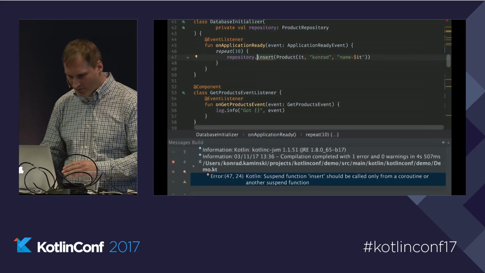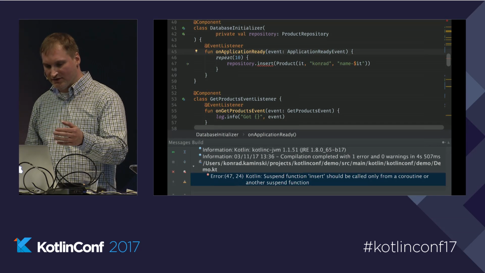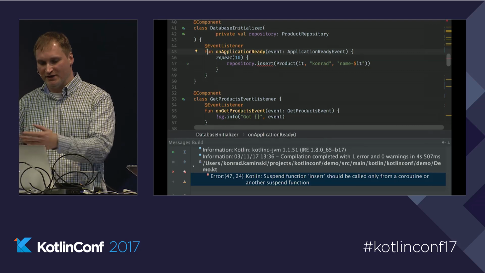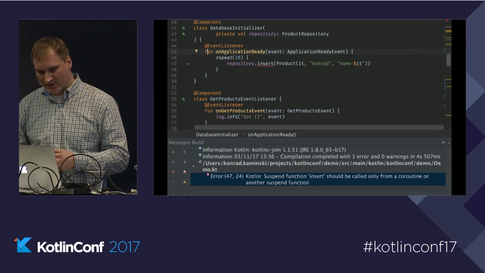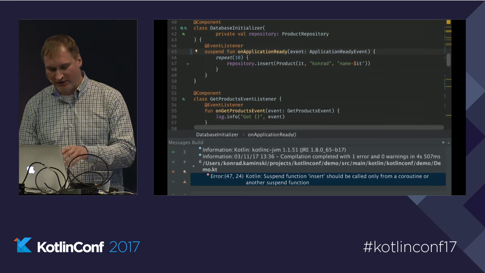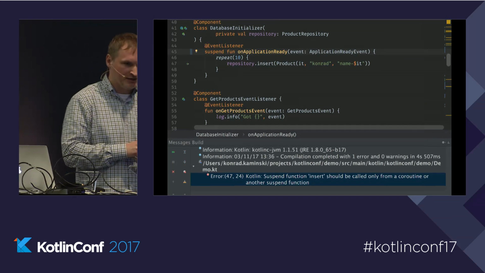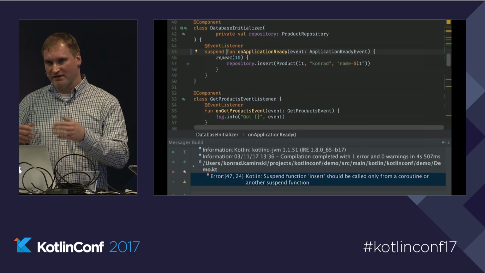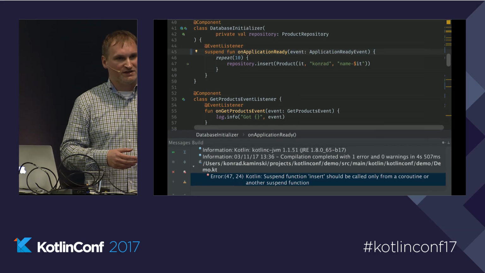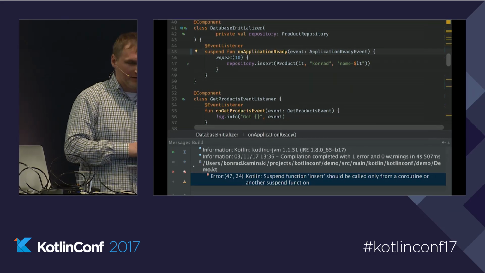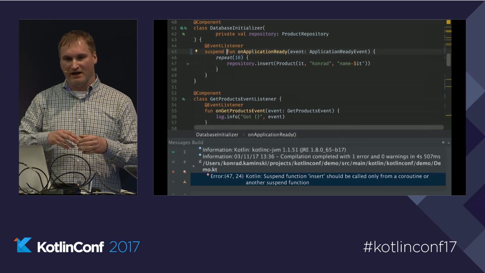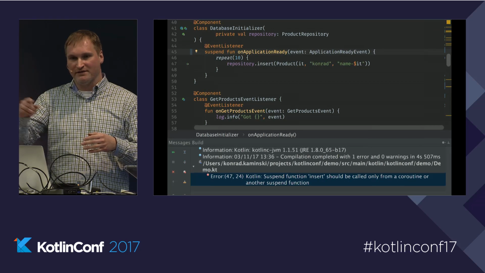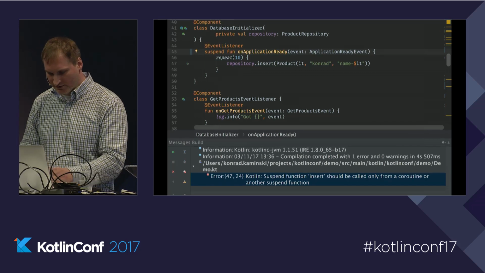Okay, right. So there's one more thing we have to do, because as I told you, this application first fills in the database so that we see some results, and it uses the same repository as our product service. So we have to change the event listener that we have here to suspending. It actually shows you one more feature of the spring-kotlin-coroutine library. So we can now have event listeners which are suspending functions, and we also can publish events using the special CoroutineApplicationEventPublisher, which has suspending functions for publishing events. So if you want to have an event bus where we publish something, and we have event listeners for those events on the event bus, and on both sides we use suspending functions, then we can have this asynchronicity all the way. So this is why I had to change it, but it should work.